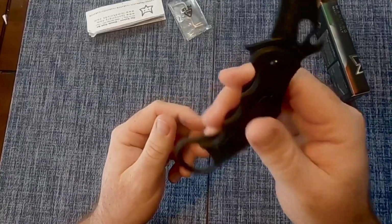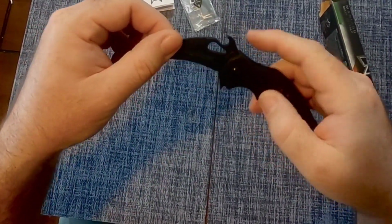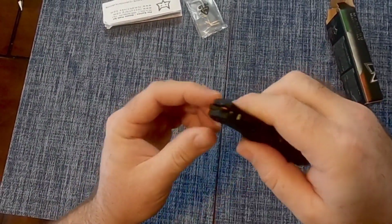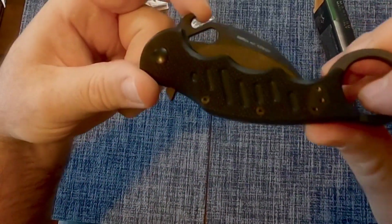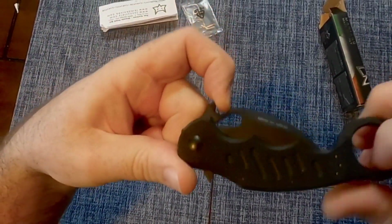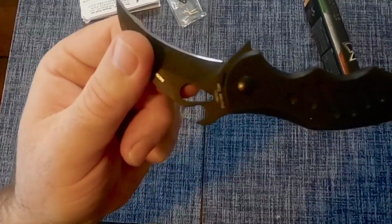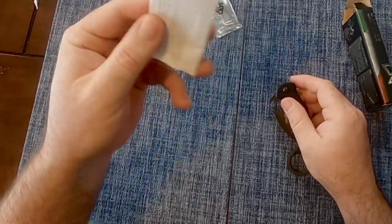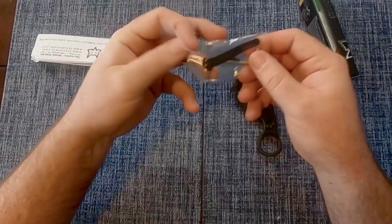The thing I like about this one versus the other ones is the little catch here. I forgot what they call it, but when you have it in your pocket and you go to pull it out like this, the edge of this catches your pocket and unfolds it. So just imagine you pull it out with your hand like this, that catches the edge of your pocket and it unfolds.